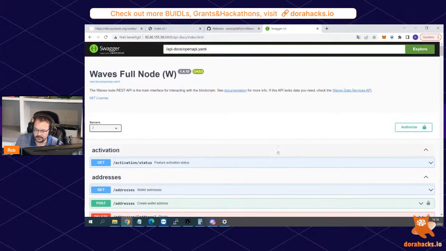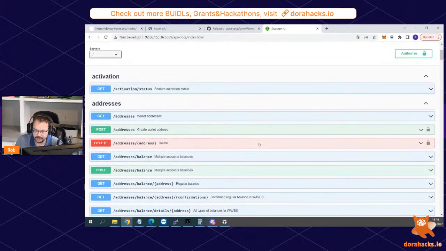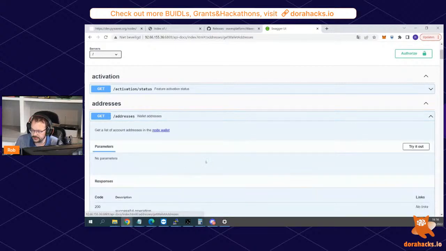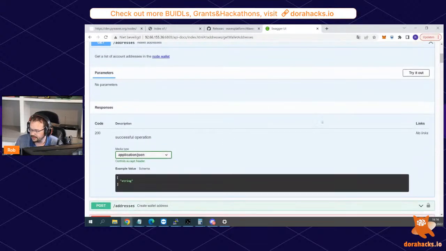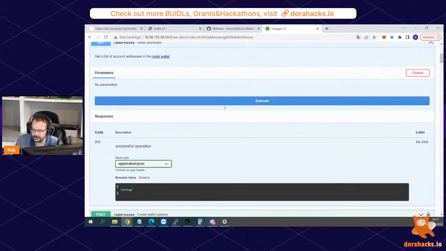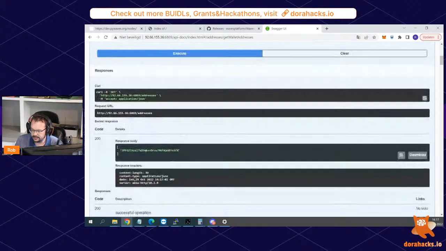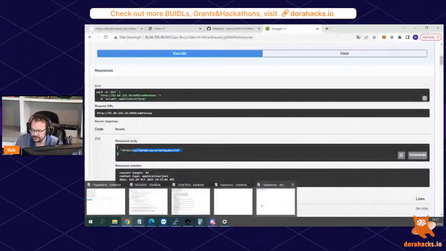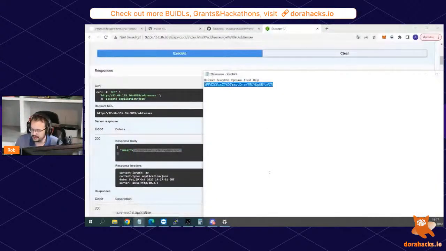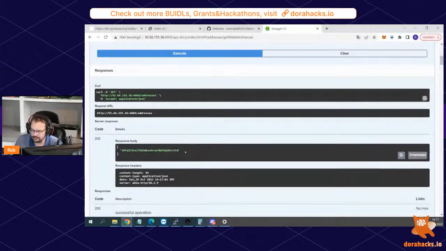You'll find a Swagger with all the possible API calls. Obviously I can do it here in Swagger as well. I can ask, okay, hello, which address does the wallet of the node have? Does it match the wallet that I expect? Yes, it does. So we've imported the seed correctly.